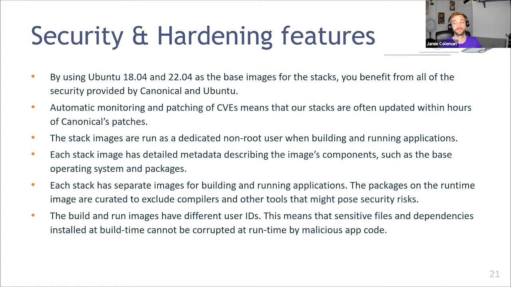So that's good if you're doing your auditing, etc., and you need to make sure that you've got the right packages installed. Each stack has a separate image for building and running applications. So the packages on the runtime image are curated to exclude compilers and other tools that might pose security risks. And the build and run images have different user IDs. That means that sensitive files and dependencies installed at build time cannot be corrupted and run at runtime by malicious code.